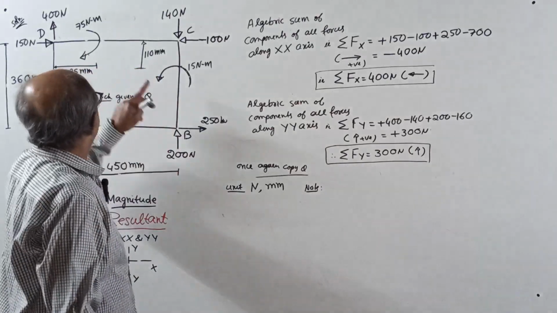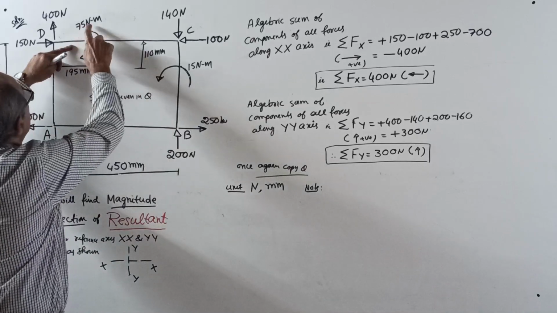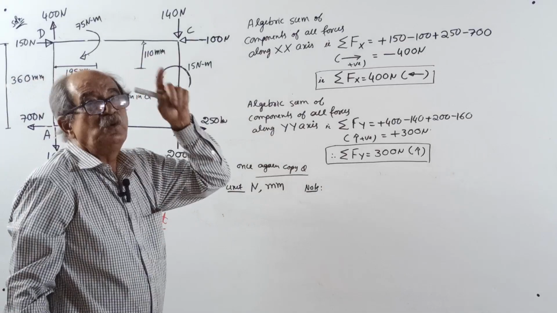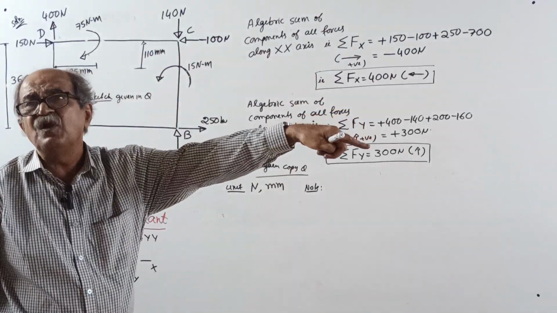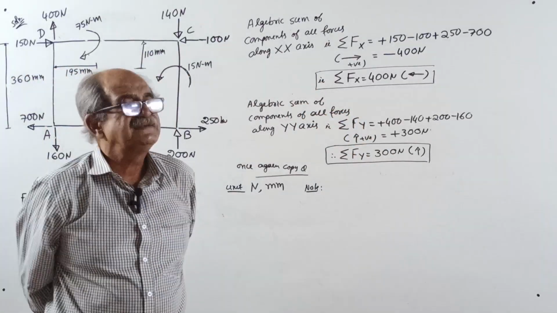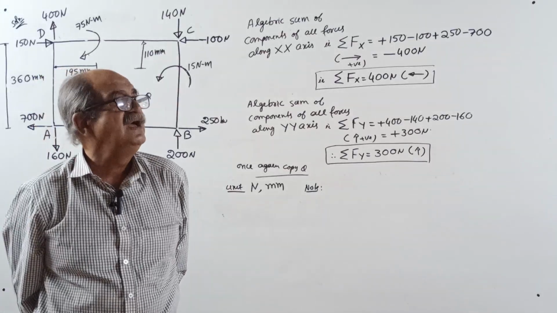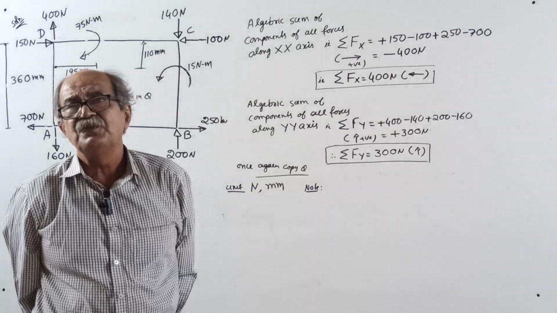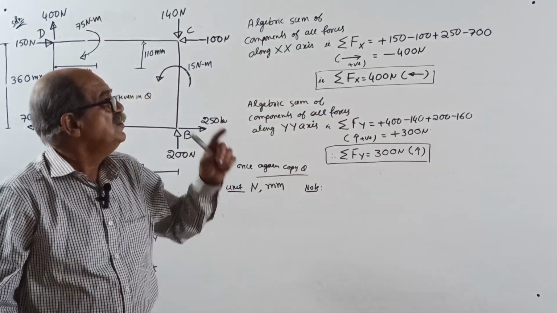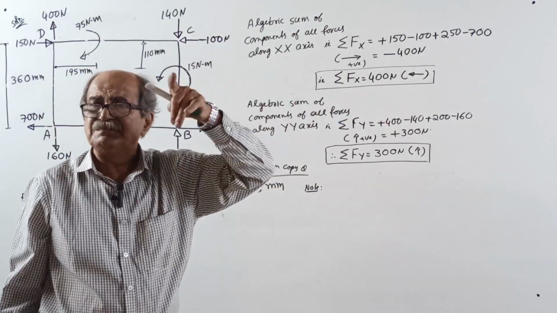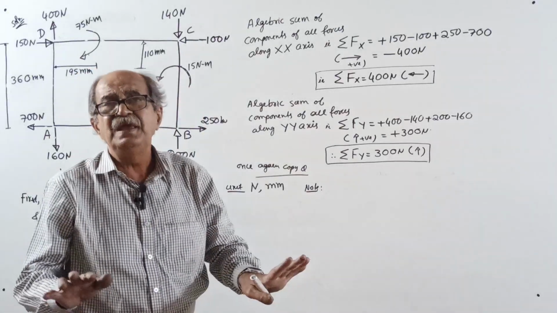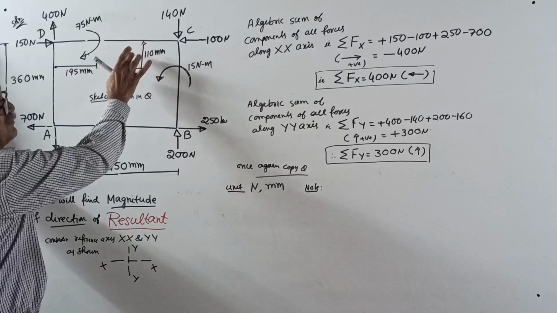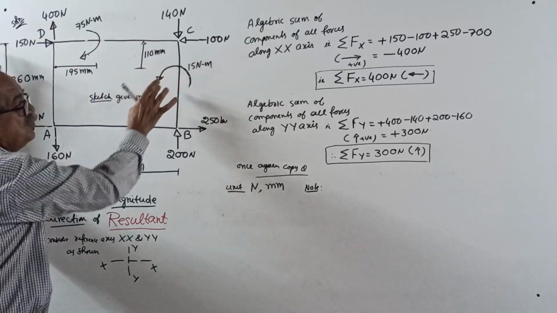Therefore, write those two couples: clockwise 75 Newton meter, anti-clockwise 15 Newton meter. It will be told a little later, not too much time. As soon as the coplanar force system resultant is over, I will go to parallel force system. Immediately, I will tell you about couple. Therefore, if any doubt is there, wait for some time, he will explain. But here I will tell. This came for the first time in the class, so what I am telling now, you have to believe.